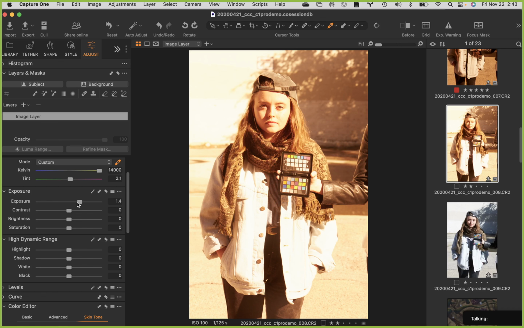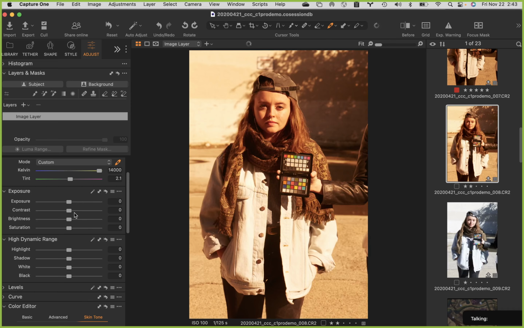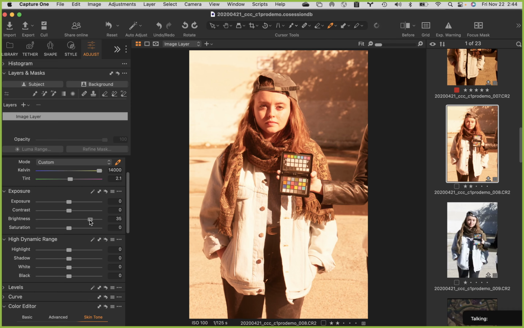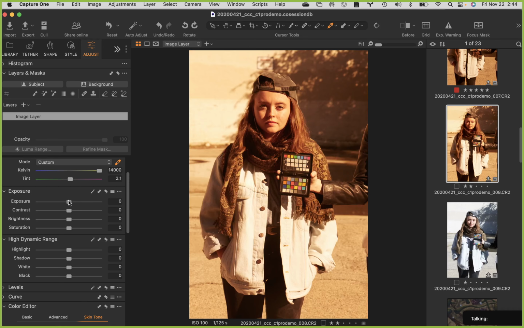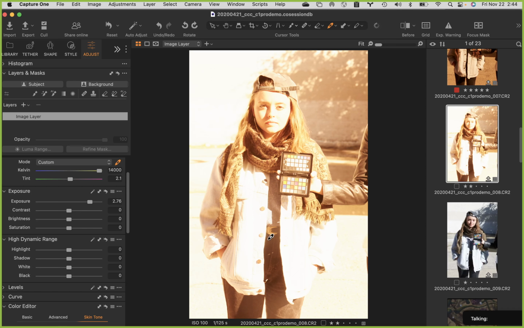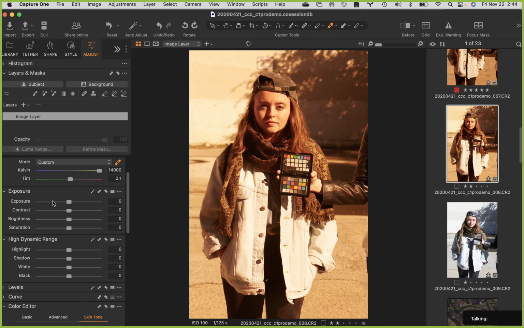That is very different than brightness. So I'm going to double click on this to get out of that. Brightness tends to focus on the mid-tones, and it pushes the mid-tones up or down, but it tends to leave the white point and the black point alone. It tends to not go after those as much. So it's a little bit easier. You'll see I'm not blowing out my highlights as badly here when I push this up. I'm not burying my shadows as much as I do it right here. Unlike exposure, which will completely nuke out my highlights or bury my shadows. So again, it's just the difference in the two.